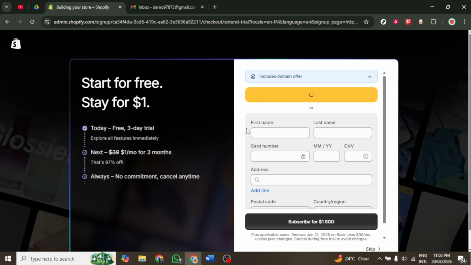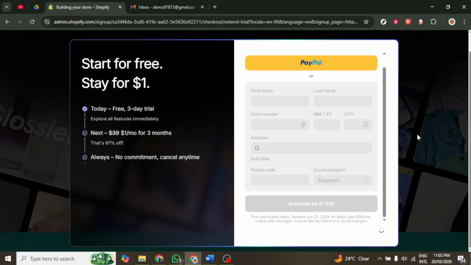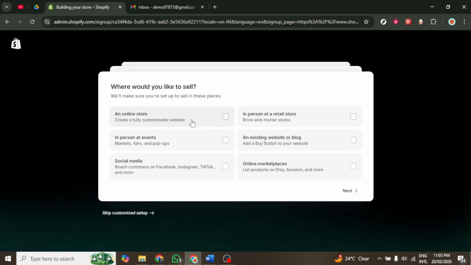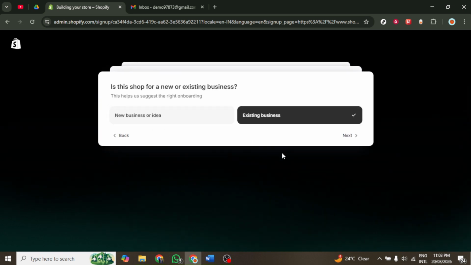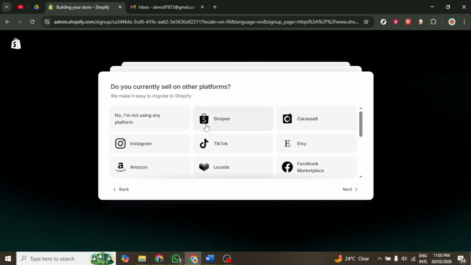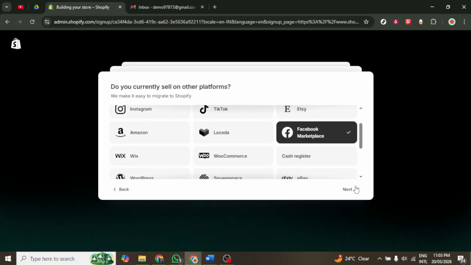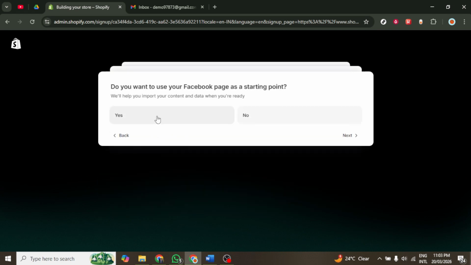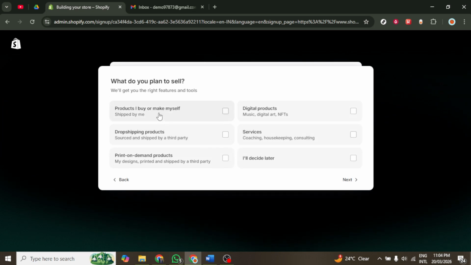account. Following your account creation, you may be asked to answer a few questions about your business goals. Providing accurate and thoughtful responses will help tailor your experience on the platform. Completing this step ensures that you have a smooth setup and access to relevant trial features. Take your time to fill out the information correctly, as it can save you time and prevent potential errors in the future. Once your account is set up, you'll be directed to the Shopify dashboard.